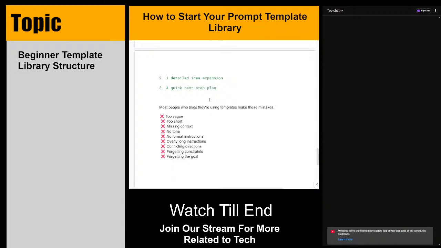Here, most people who think they are using templates make these mistakes because they make it too vague, too short, or they may be missing the context. They don't define the tone of the prompt, or they don't give the format instructions.